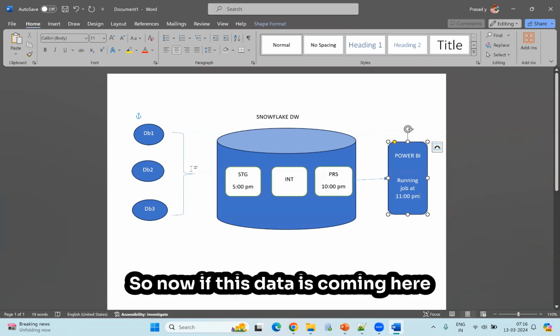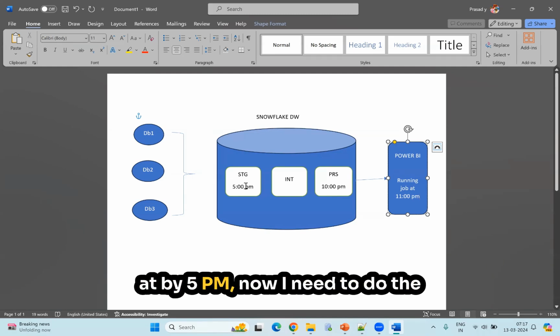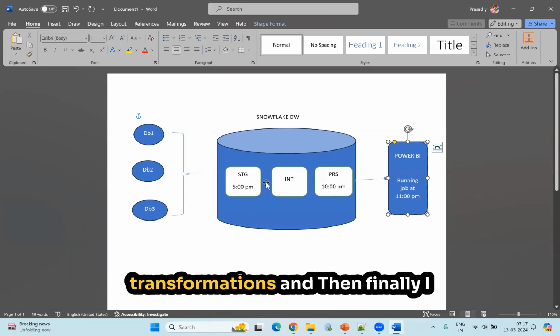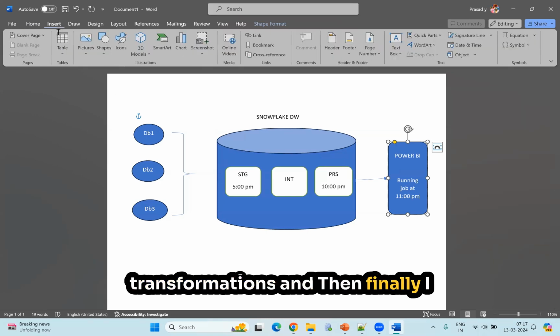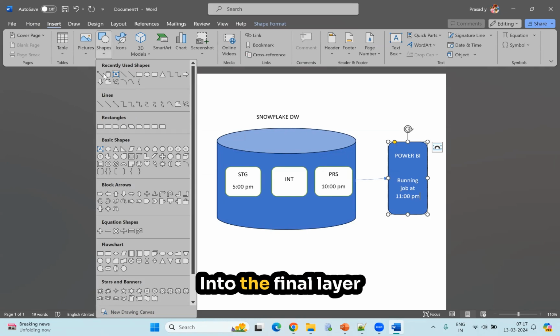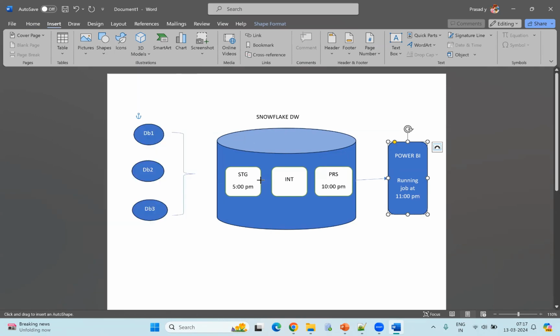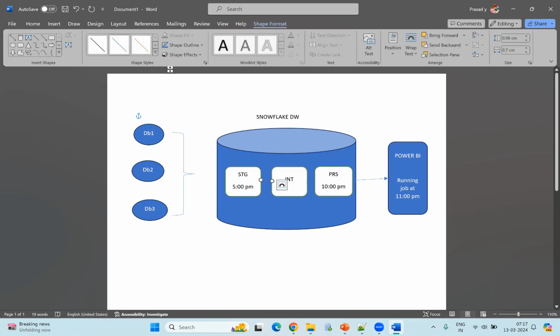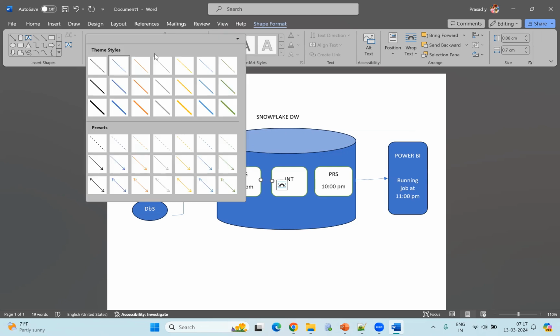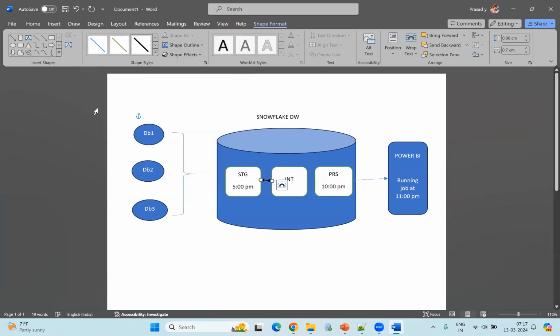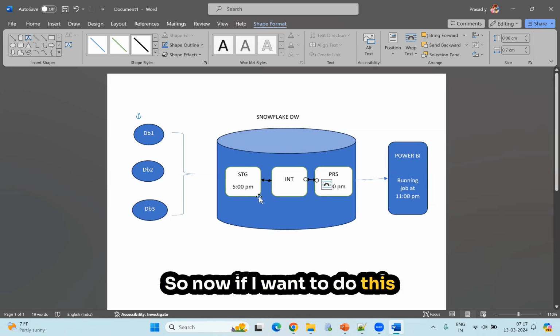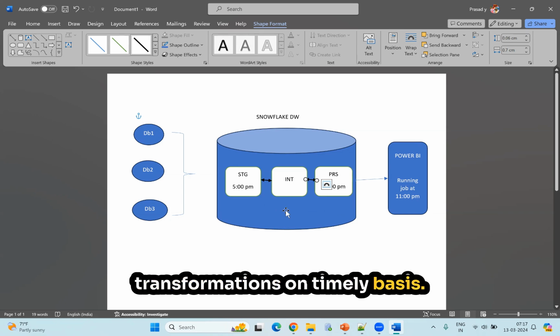So now if this data is coming here by 5 p.m., I need to do the transformations, and then finally make the data available in the final layer by 10 p.m.